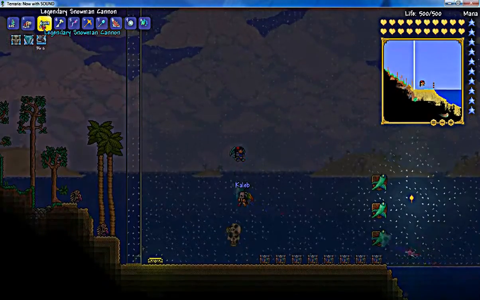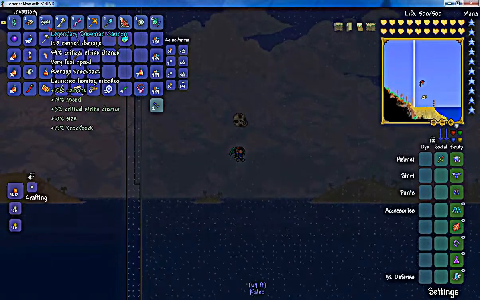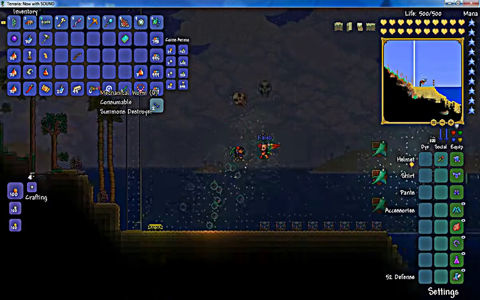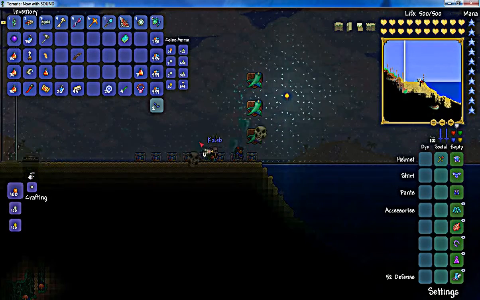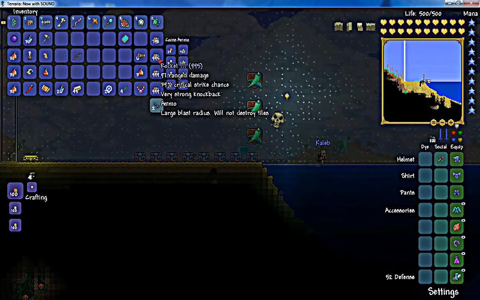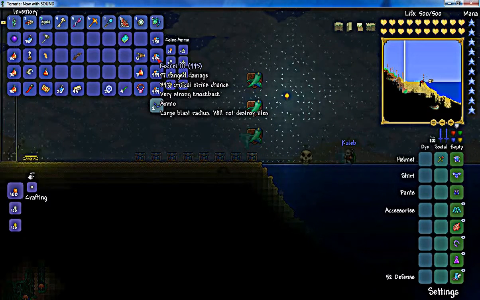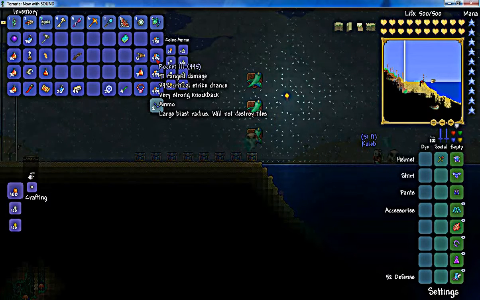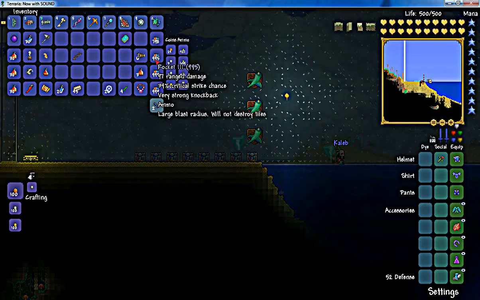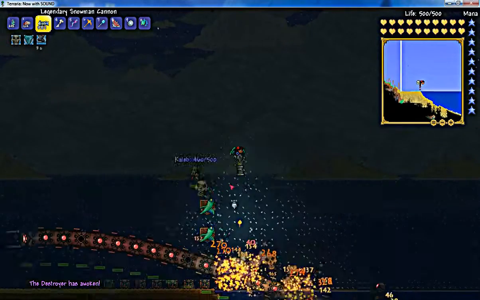Alright, here we go. So we're going to start off with the legendary snowman cannon. I reforged it until I could get this. It's very good, so let's try it. And I have tier 2 rockets. Alright, tier 3, it looks like. And then tier, I believe it's 5 or 6, will destroy tiles, and you can make an elevator in, I believe, 3 minutes with that. Okay, so there we go.